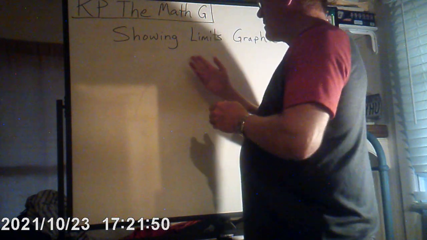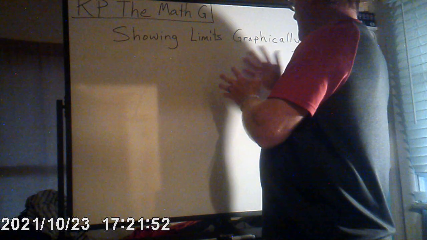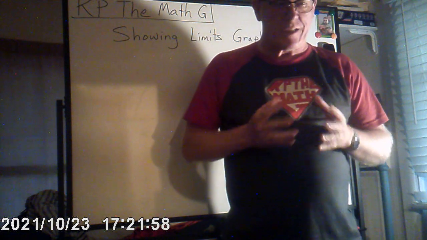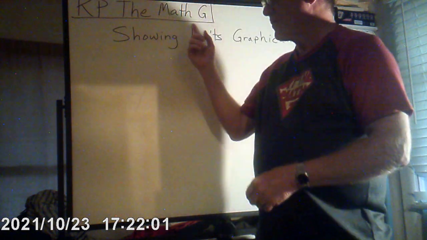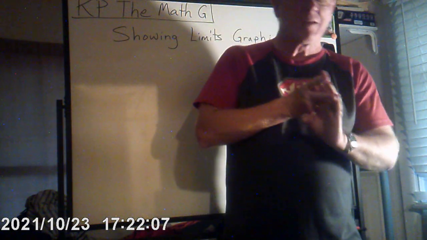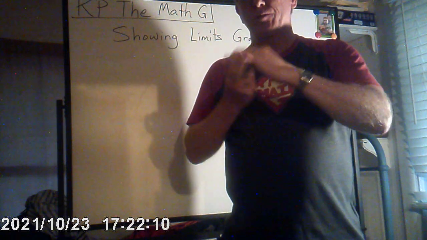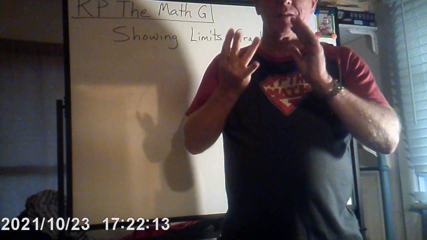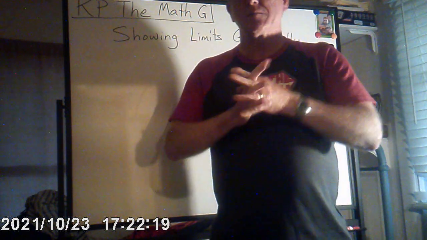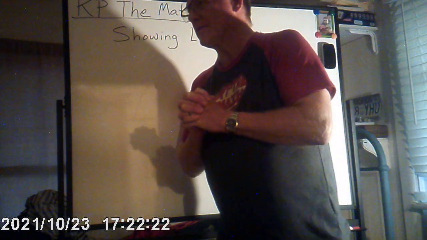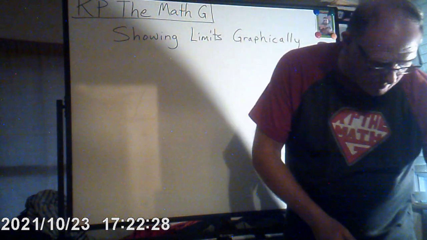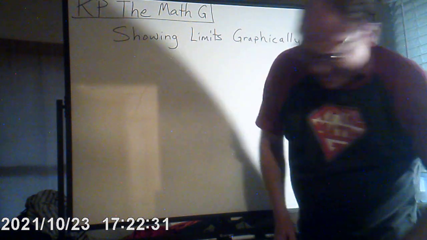And in this video, I'm going to show limits graphically. Of all the things that we discuss in calculus, we begin with limits, and then from there, the derivative that comes from the limit. And then we go in reverse order. We do the antiderivative and the definite integral. So we're going to take this one step at a time. We're going to start with showing limits graphically. I have a few examples that I'd like to share with you this time.